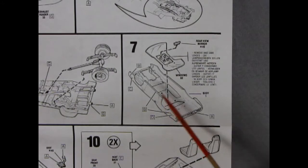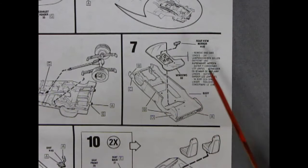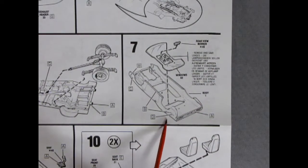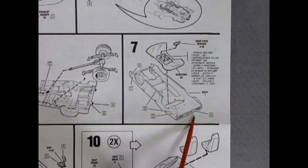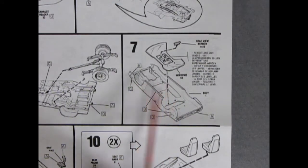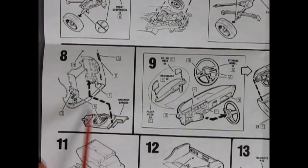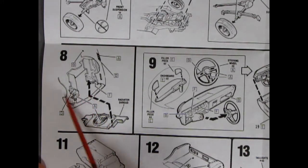Panel seven is showing our glass going into place. You have to cut the little headlights out of the center and then drop your rear view mirror into place. And along here they're showing the paint for all your chrome trim and your turn signals and all the rest. Here in panel eight, we have the body and our radiator shroud all glued together. Remember to paint the front face of the radiator shroud flat black, because that's how it would be in the real car, and the inner fender wells would be painted body color.